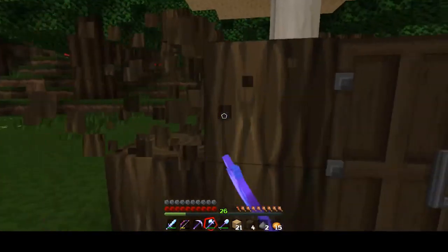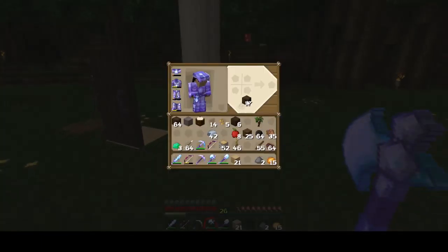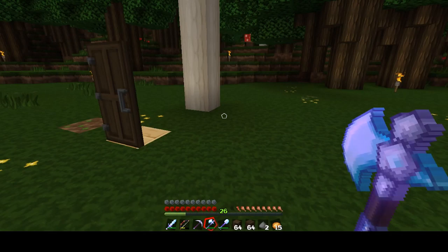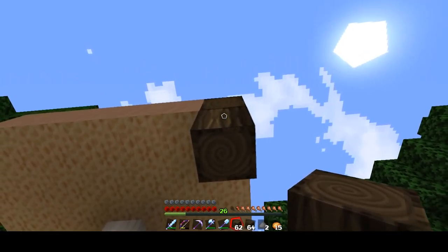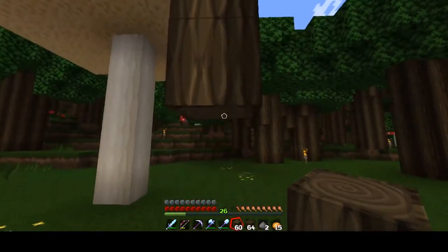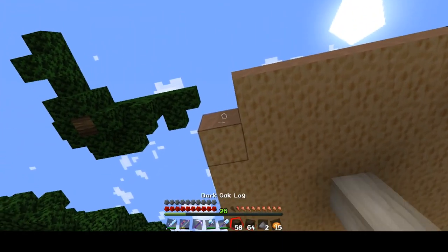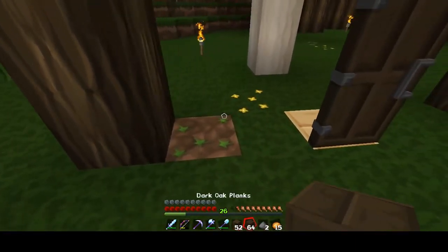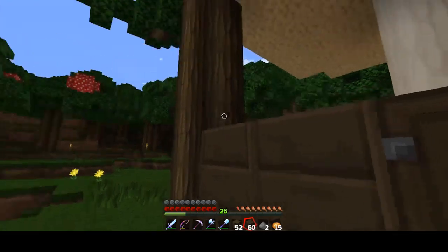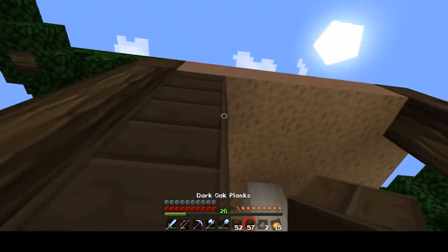Gosh. That's going to take a lot of wood. Maybe we should break it down some more like this. Hold on, give it back to me. We should get some of it going like this. Give me that. Then we have that, then we have this, and we're going to go corner. Oh no, it's going to go sideways on one of them. Oh well, just let it go sideways for now.